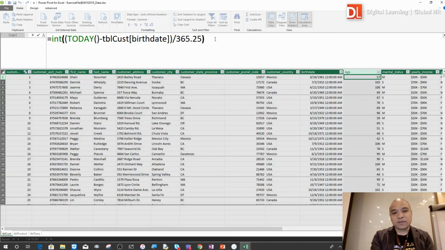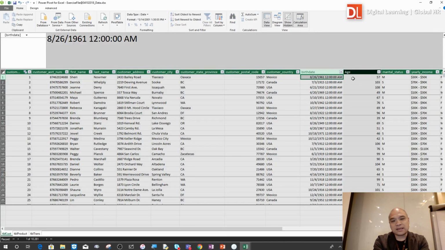What we are typing over here, this kind of formula, is DAX already. That means in your resume from now onward, you can add the programming language DAX. As I mentioned before, the DAX formula is quite similar to the Excel formula.